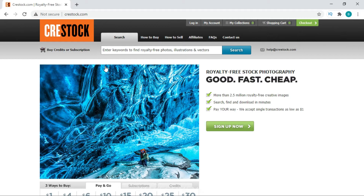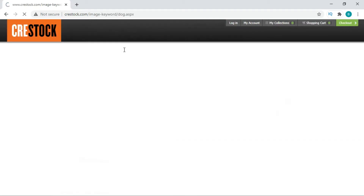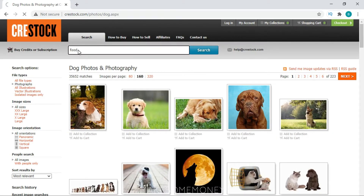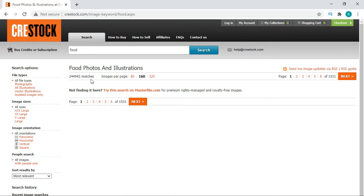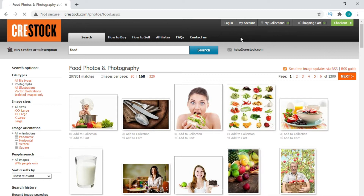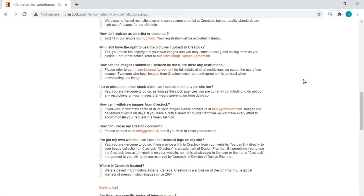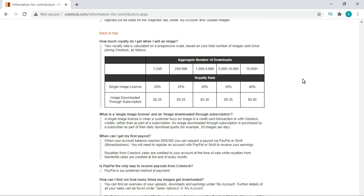Another site we will mention is Creststock.com. Just like LME, Creststock.com is also a page for you to find different stock images. Search for anything and it will show up. You don't have to worry about if your image is good or will people find it — 7.5 billion people live on planet earth, and your work isn't going to go unnoticed. What's even better with Creststock is that you even have a guide on how to sell. One thing about Creststock is that the more you sell over time, the more you get paid, as this table right here shows. At first you get 20% of the image you sold, then the more you sell it goes up to 40%. Even though it's a passive income, I think this is a great way from Creststock to make their sellers work harder.